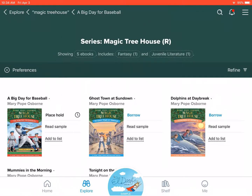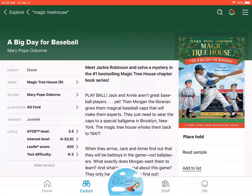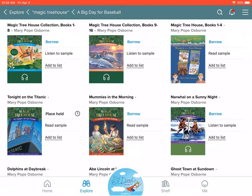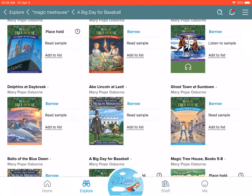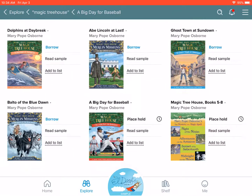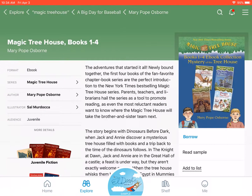But if I click back on here again, and I click on this book, I can select Mary Pope Osborne, who is the author, and you're going to see even more because we have Magic Treehouse, but then we have some of the other ones that are like the Magic Treehouse special editions, like the Magic Treehouse Merlin missions and things like that. We've purchased a ton, and some of them are actually a bunch of books all together. So if you come over here, for example, this is Magic Treehouse, but it's the first 4 books. So if you check this out, you get the first 4 ones with Jack and Annie.